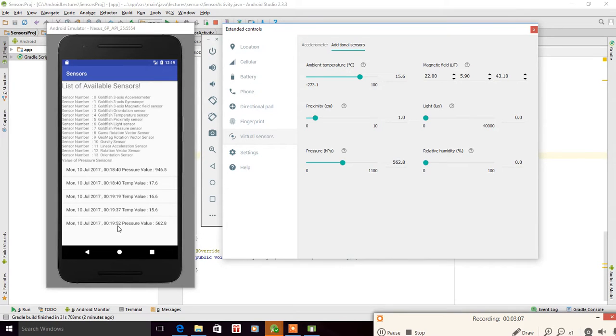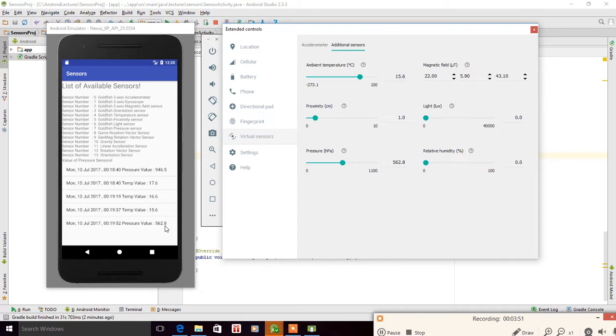So now it looks better. We have our temperature and pressure values with respect to time, and when we change one, because we had these two at the start and then we changed temperature 2 times and temperature came 2 times with the exact time with seconds when it was changed. Same here. And pressure it was 946.5 at 12:18, 40 seconds, and at 12:19 and 52 seconds it changed to 562.8. So we can get more information about our temperature and pressure sensor values, that is, when did the value change, between what duration the value remained the same, and everything.